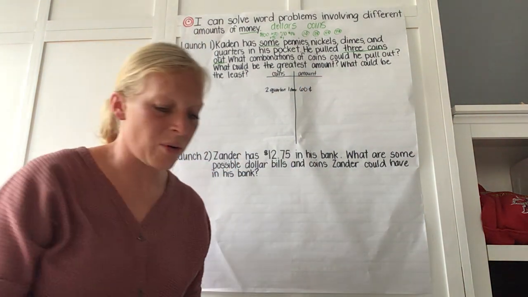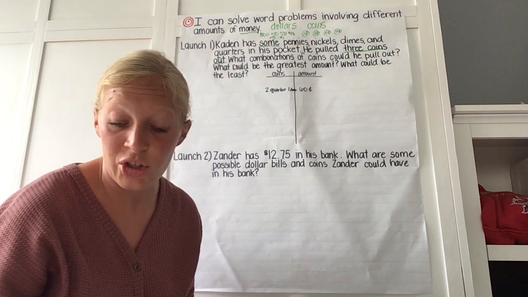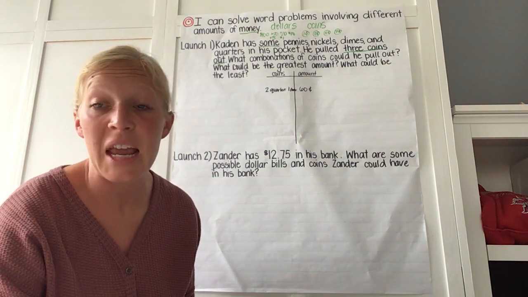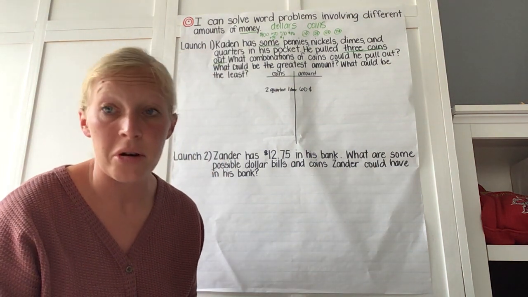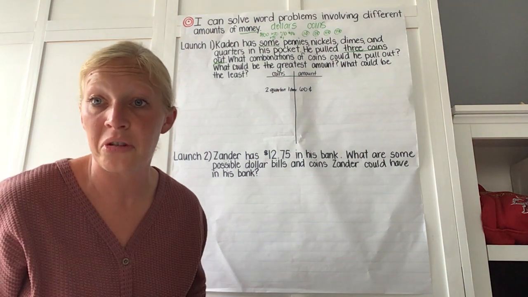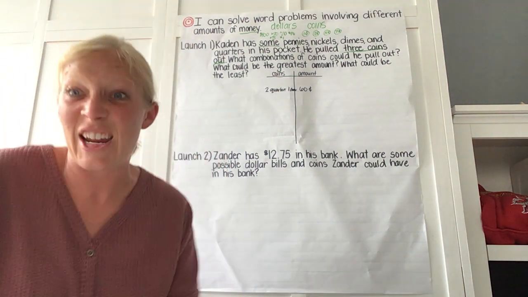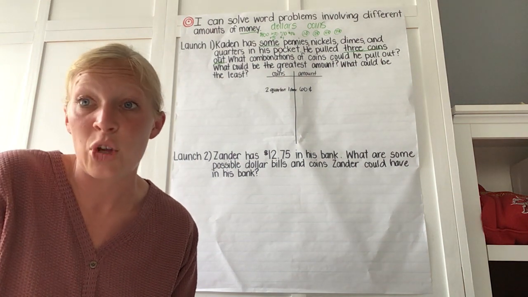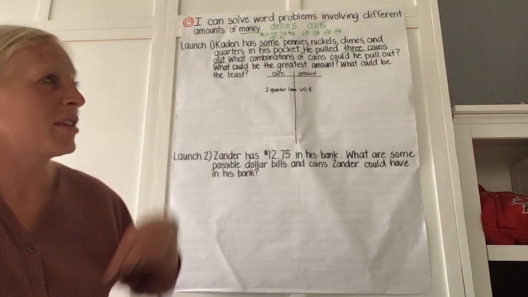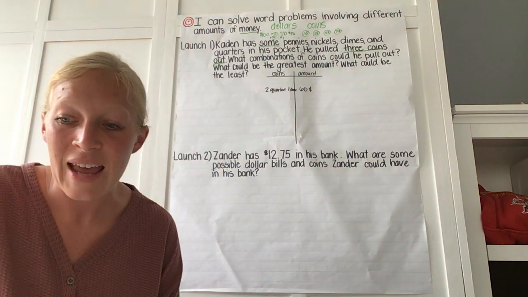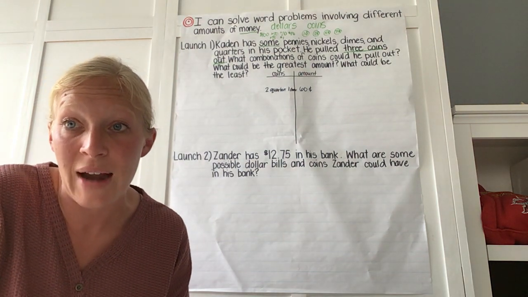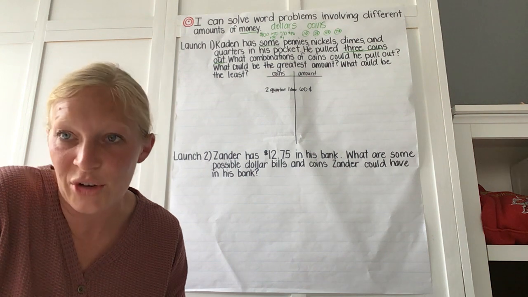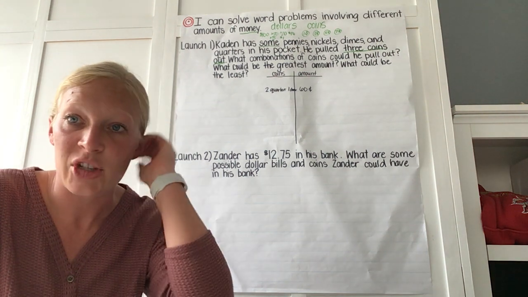So you are going to imagine 3 coins that you could put together. Can be any mix of them. Could be 3 quarters, could be 3 dimes, could be 3 nickels, could be 3 pennies, could be a combination of pennies, nickels, dimes, or quarters, whatever you want to make it. You are going to come up with as many as you can think of while we work. And I'm going to be popping around and asking you what your combinations are and how much it's worth.